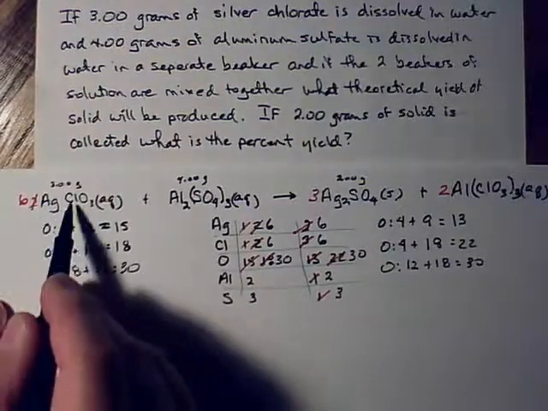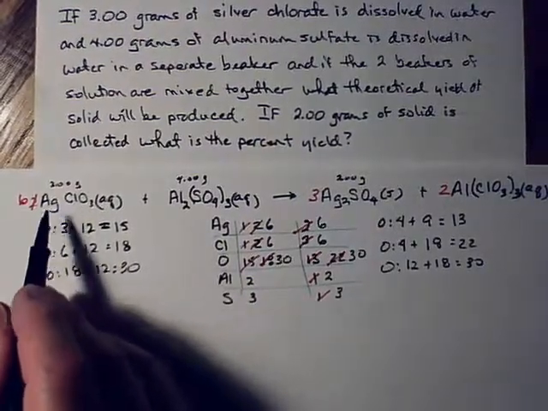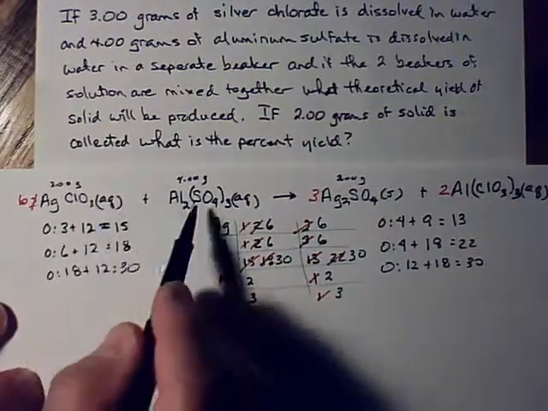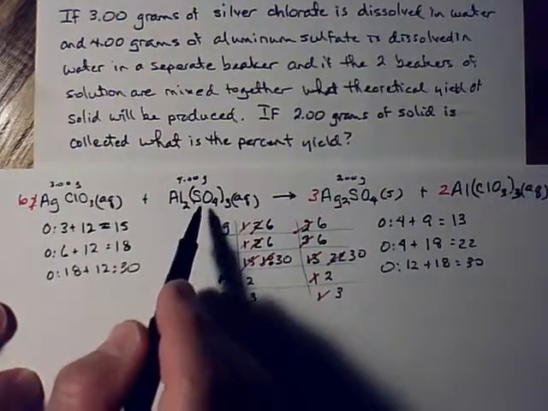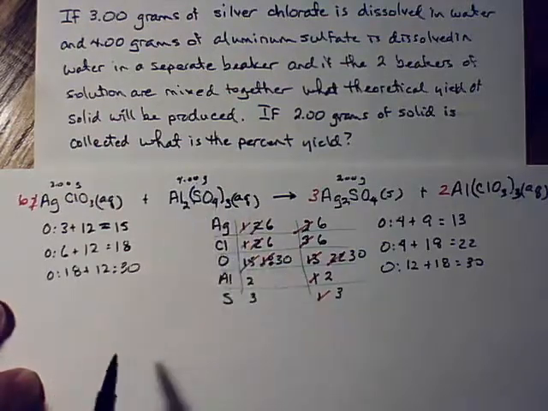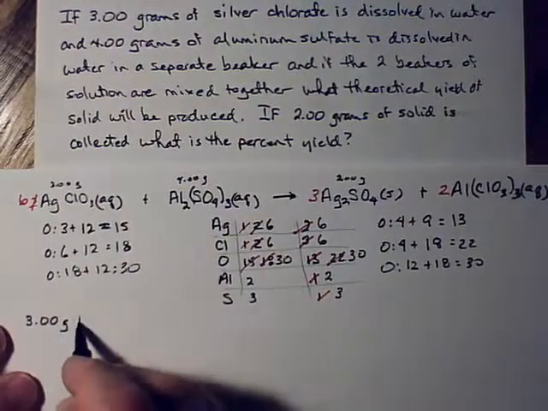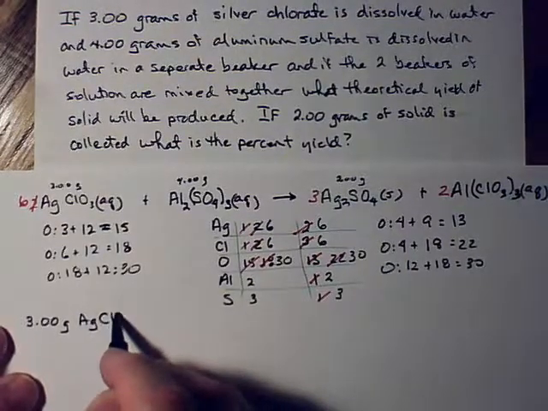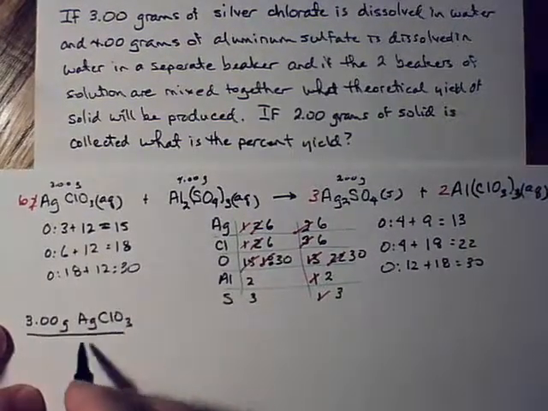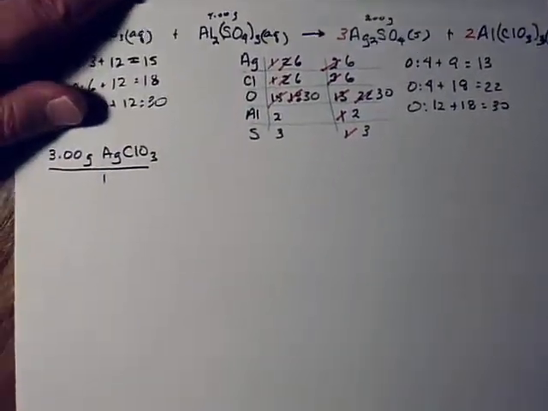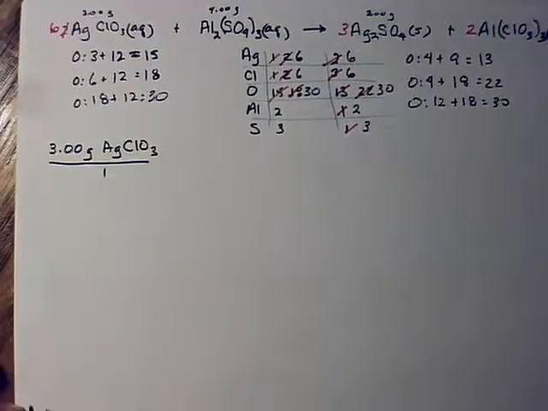So I'm going to start with this amount of this reactant species and calculate to the other reactant species, and see how it matches up with the starting amount. The first thing I'm going to do is convert that into moles. And to convert grams into moles, I need to calculate molar mass. So I like to do it down at the bottom, not that it really matters that much.